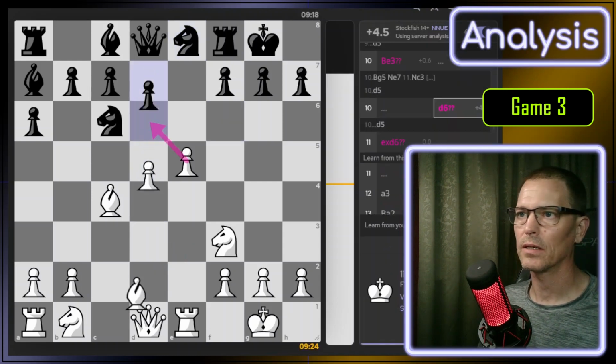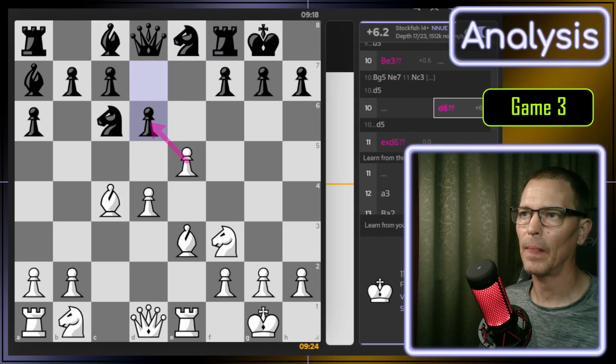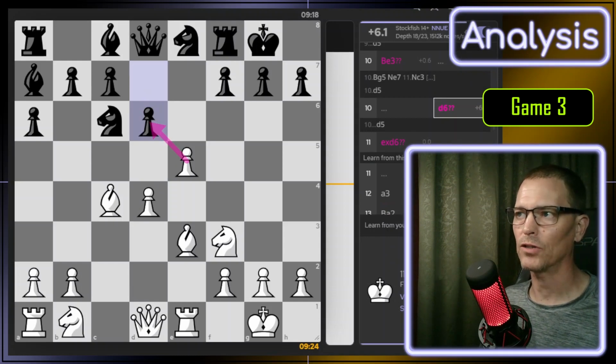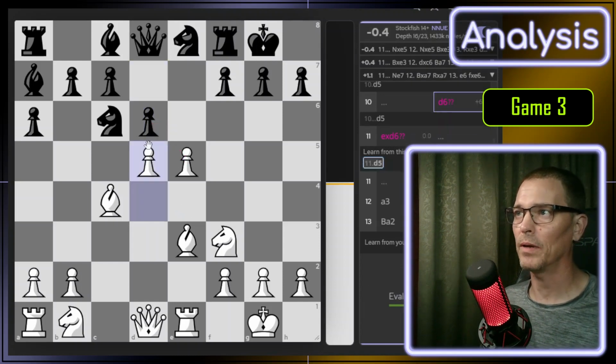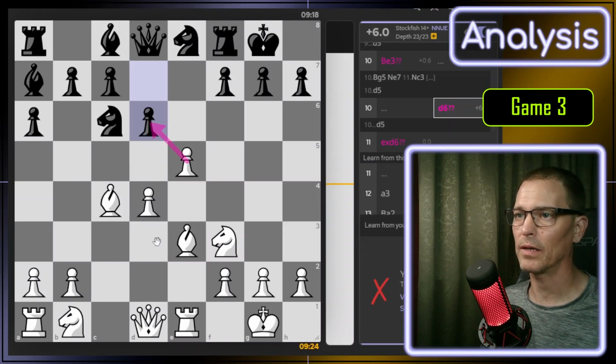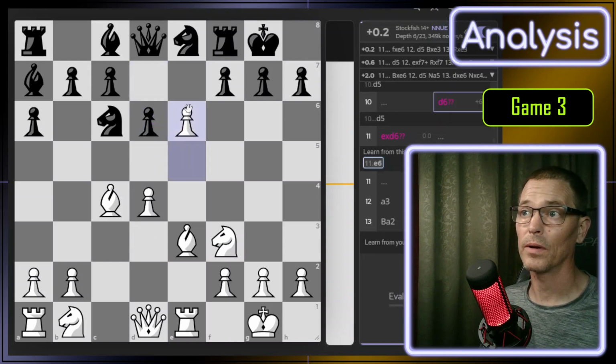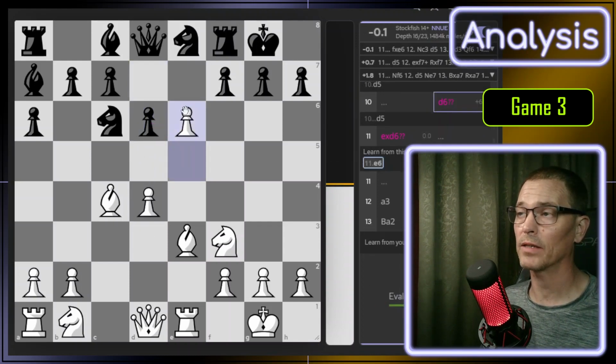Okay. Next. Oh, here they pushed their d pawn. And I took it, but I shouldn't have. That was a blunder. I'm up +6, and taking that pawn brought us back to zeros. But I should have done something else. Was it this one again? I'm going to guess it was this one again. Nope, it wasn't that. That was even worse than what I played. All right. Was it pushing this forward? Nope. That was just as bad as what I played.